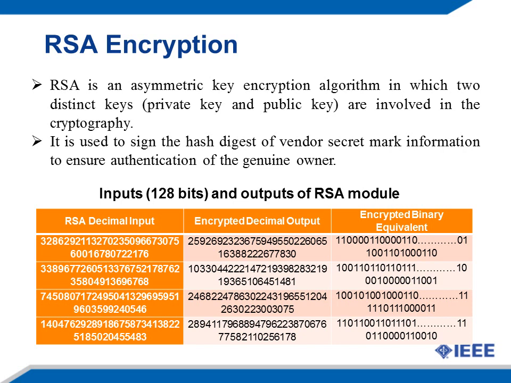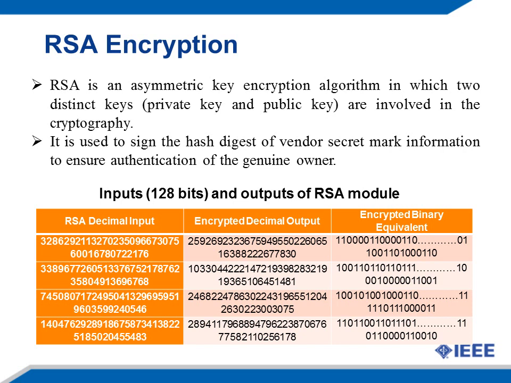In this case, the input of the RSA is 128 bits. For example, SHA-512 generates a 512-bit output. So we will capture 128 bits from there and apply RSA on that. RSA encryption here is performed using the private key and not the public key. That's very important to note.